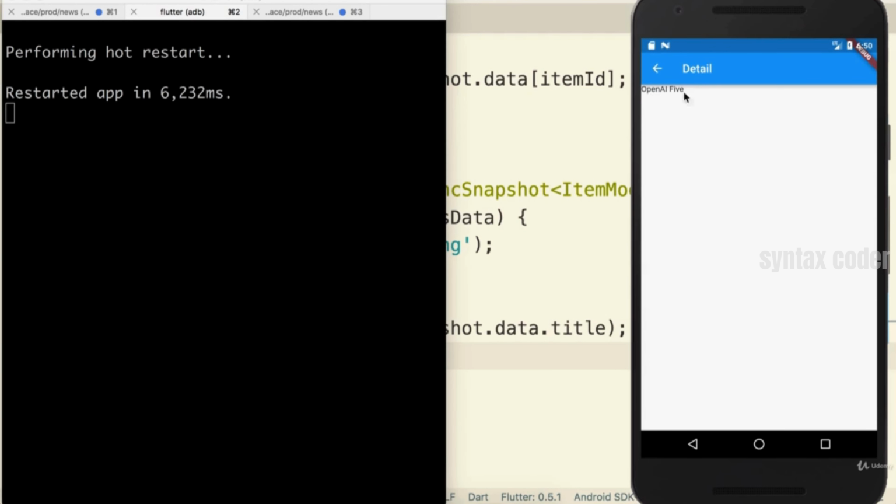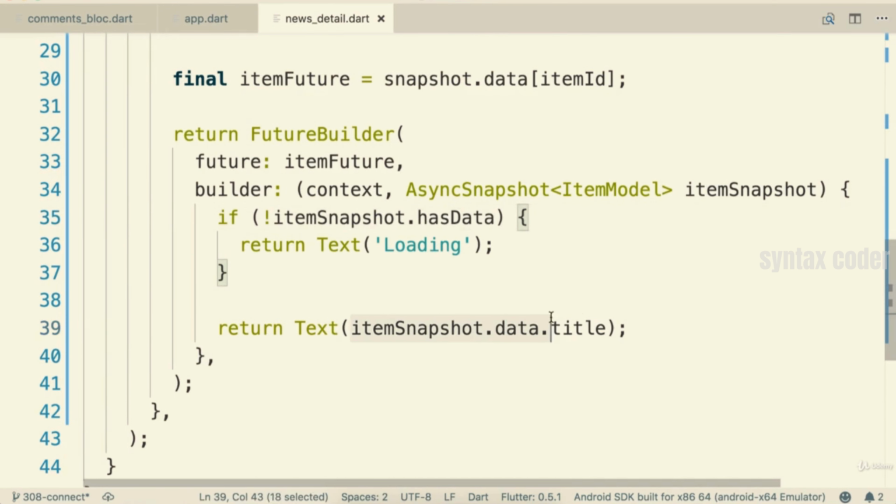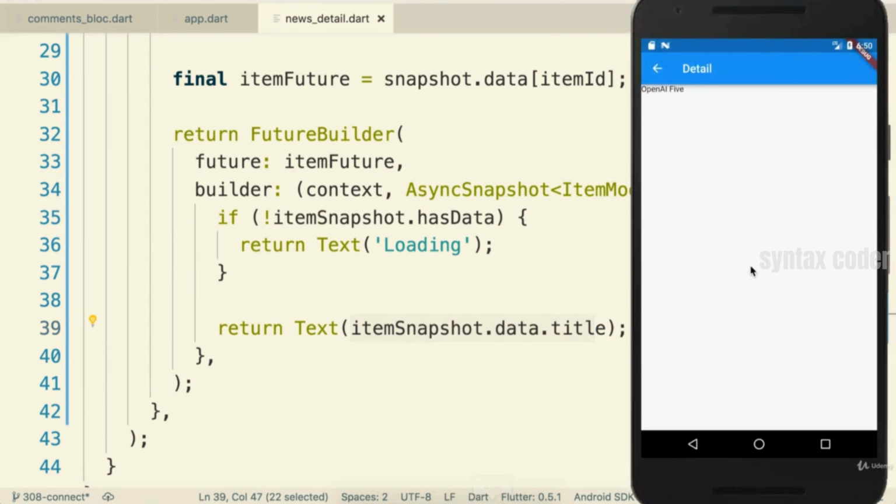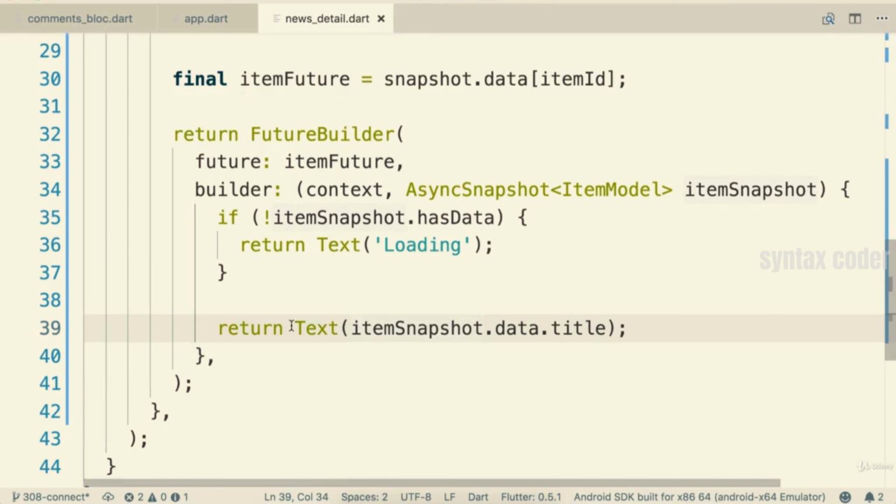In the last section, we got the title of our story to appear on the body of the news detail widget. So now that we've got the title right here, well, the title's showing up, but it sure does not look good. It's tiny little text, and it's crammed in up here to the very top. So rather than using this very boring implementation right here, I think that we should maybe add a little bit of styling to this text widget.